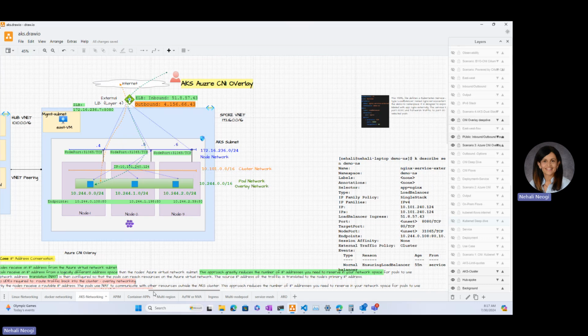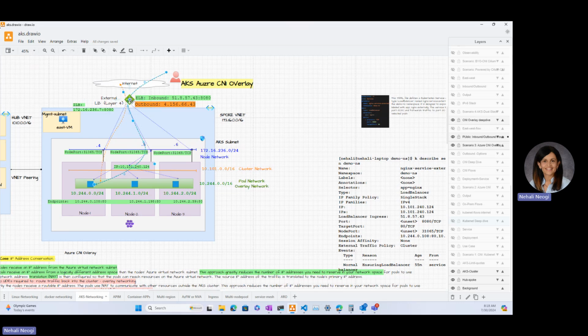The service is of the type load balancer, so it will create a load balancer. It would create a front end IP, and that would be listening on port 8080. So let's just fix this over here. This will be listening on port 8080, which in turn goes to the backend for this load balancer.